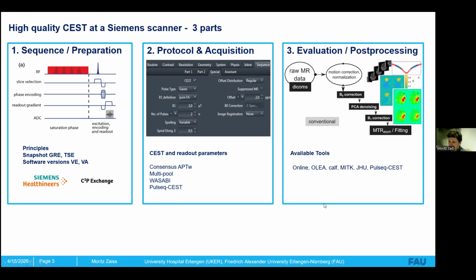And also for evaluation, there are different available tools. So also the new VIP sequence from Siemens has some online reconstruction. So you get images directly on the scanner, at least for asymmetry. Then there's Olea Medical, which I also will talk a bit later what they're doing. And there's several available tools, including also on Pulseq-CEST and the Pulseq-CEST library. We also share some evaluation and post-processing tools now. So these are all necessary steps, right? This is all what we need to get the full pipeline.